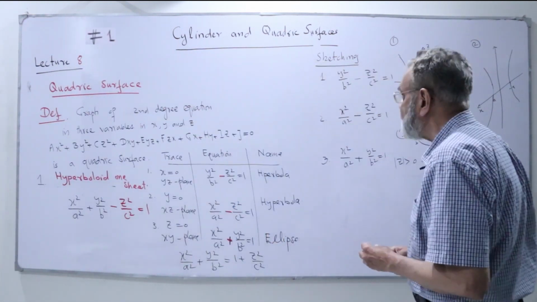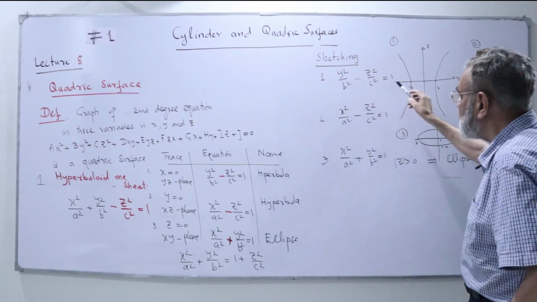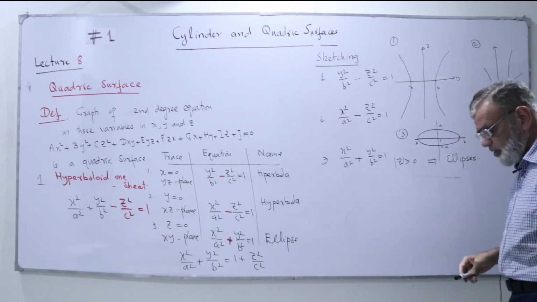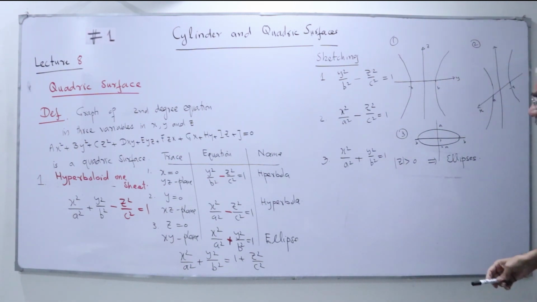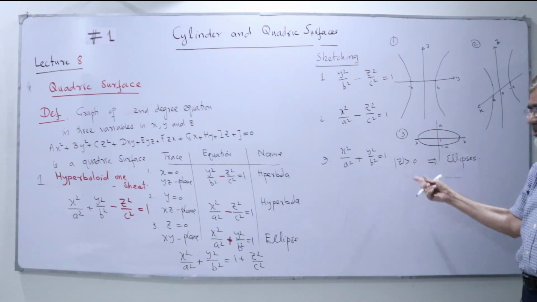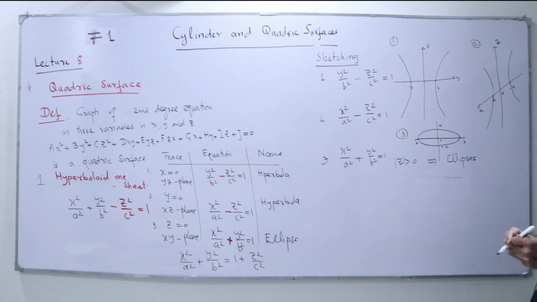Now if I look at the sketch of this, in the yz plane, this is my z-axis, this is the y-axis, with minus b, plus b, and then c. This is our sketch, and the yz plane is a hyperbola. In the xz plane, this is my z-axis and this is my x-axis, my origin. I can show you my asymptotes, and then I can sketch it, and this is also my hyperbola because we have a minus sign. Then where we have a plus sign, this is my ellipse. As I said, when the absolute value of z is bigger than 0, whether minus or plus, we get an expanding hyperbola.